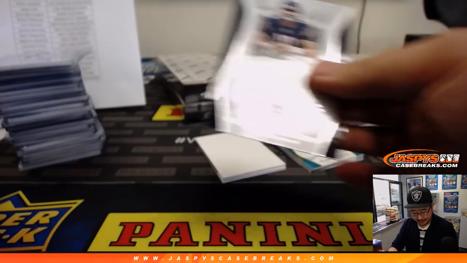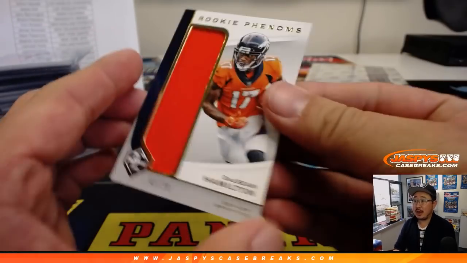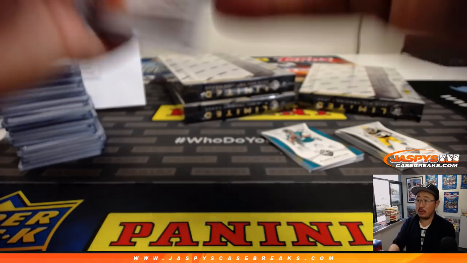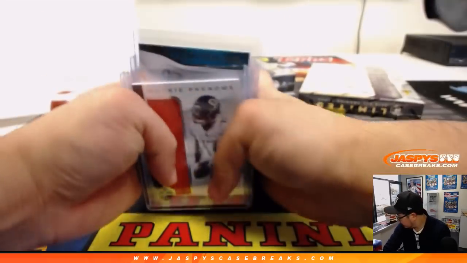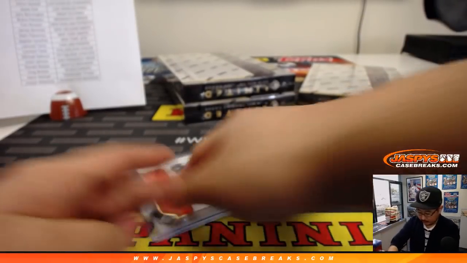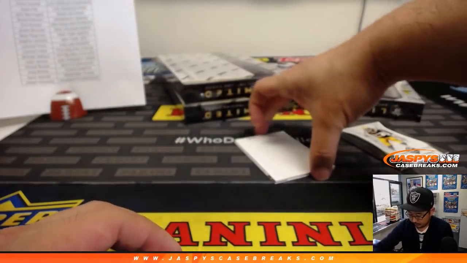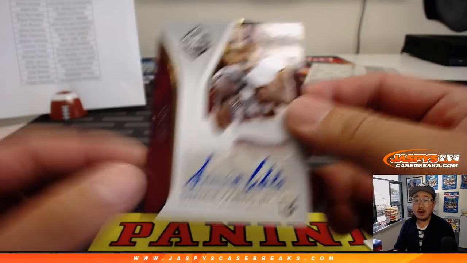There's Trubisky to 99. And there's Deshaun Hamilton, 41 out of 99. Rookie phenoms for Steve and the Broncos. There you go. Steve Freeze on the board with little Oppo Joe Mojo. Scoot these over here. And then we've got Simi Cobbs Jr. for JMS. 61 out of 149, Joe.